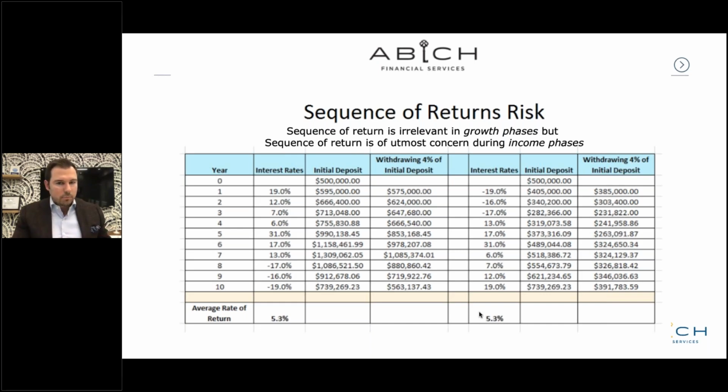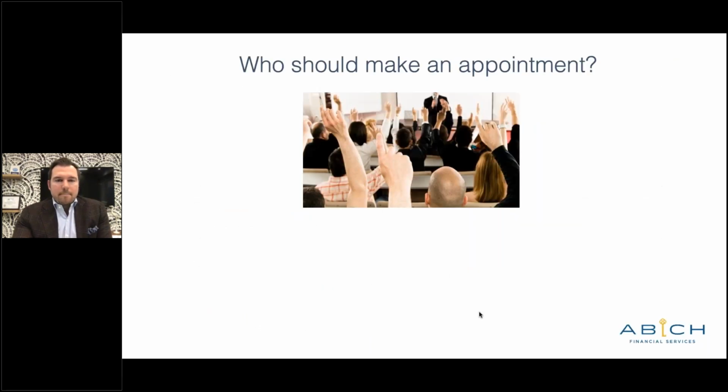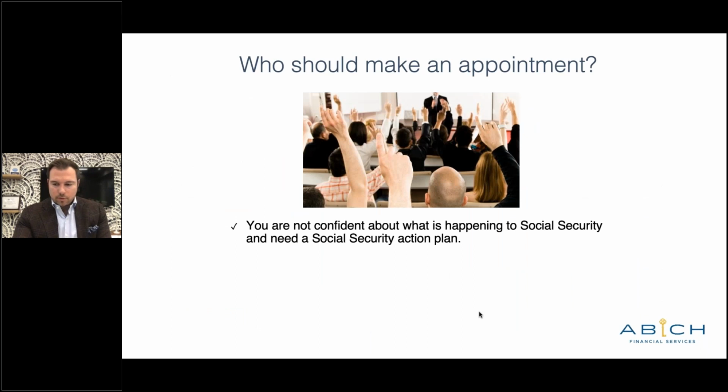We can look at the 11-year bull run we had. We can look at what happened in March and April, and we can say, you know what? The losses are pretty minimal right now. Let me do everything I can in my power to make sure I'm controlling what I can control and getting my monies in the right places before we have probably another pretty big drop in the market this year. Hope that makes sense there. That's sequence risk. And we are pretty much finished here.